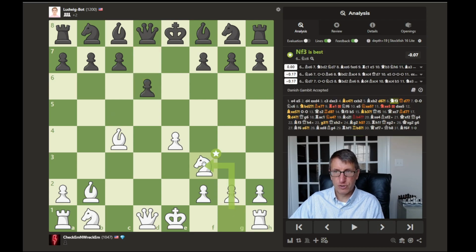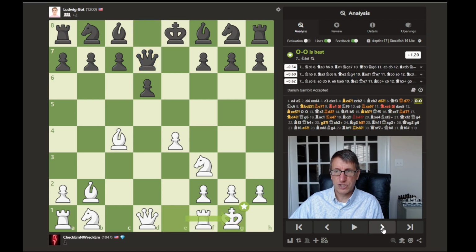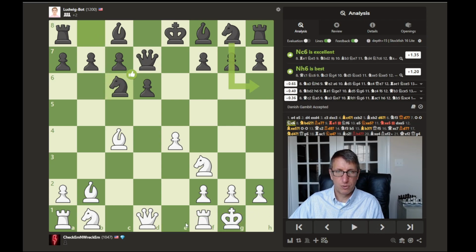We just continue development, which is the best move. We're ready to castle. And then this mistake. Black should have continued with normal development, bringing this knight out. And now this queen just blocks the bishop in. Not very good here. All right, so we castle, which is best. The king is safe. Our rook is out, ready to move behind this e-pawn and line up on the king. So knight to c6, excellent move. But now the computer prefers this knight to h6 move.